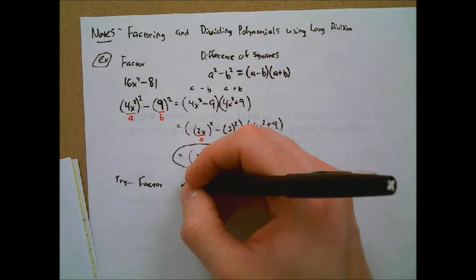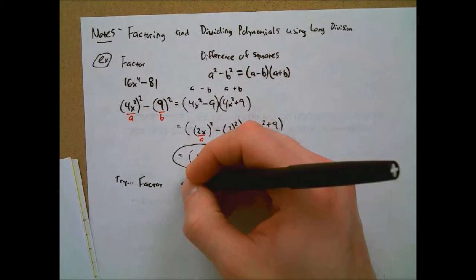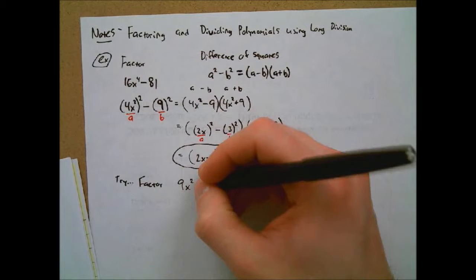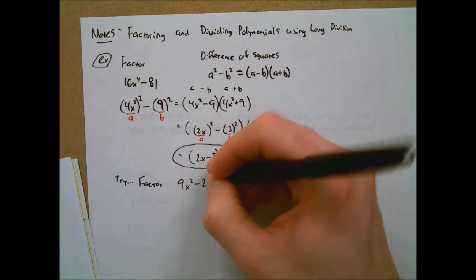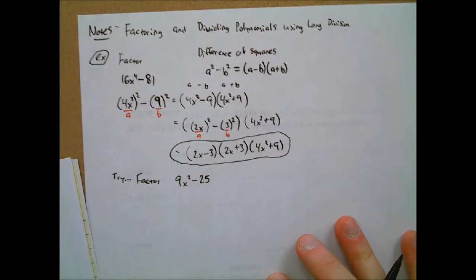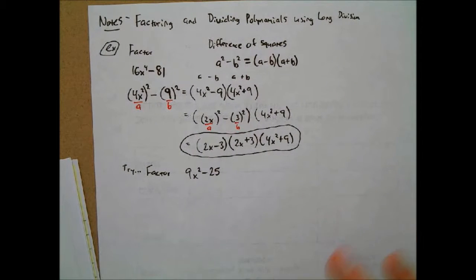Let's do 9x squared minus 25. Okay, so I'll leave that up there so you can see. We go ahead and try 9x squared minus 25. All right. Now this one is quadratic, so you could just put a middle term of 0x in there, and then use our normal quadratic rules here. Or you can try using the difference of squares formula that we've got here on the board. But give that one a try. Okay. See what you can come up with there.